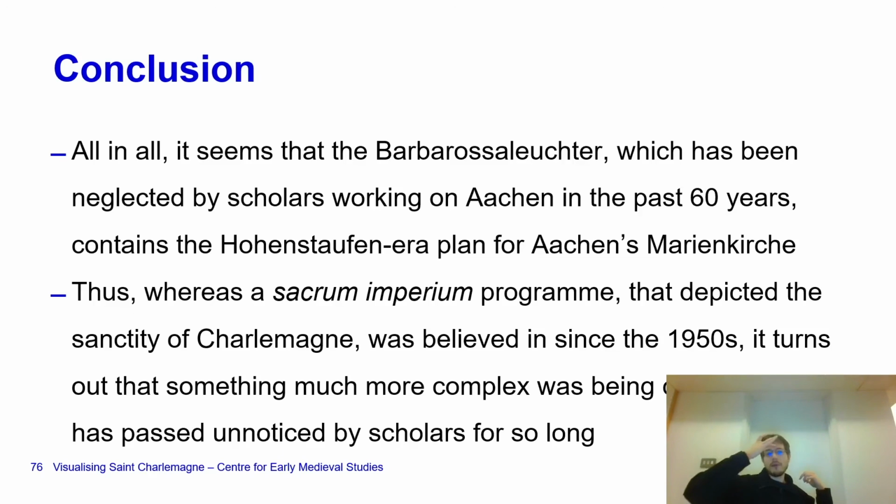That is also one of the main problems of objects such as the Barbarossaleuchter and churches such as Aachen, where one expects everything to be imperial and one wants everything to be Charlemagne, so that very often easy-to-spot local references are ignored, and sources also find no reception among scholars.